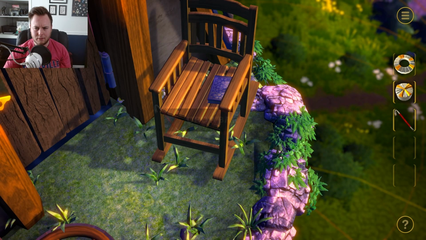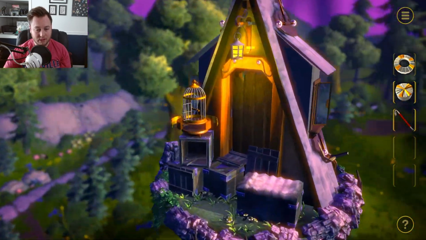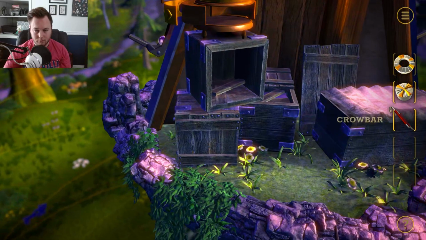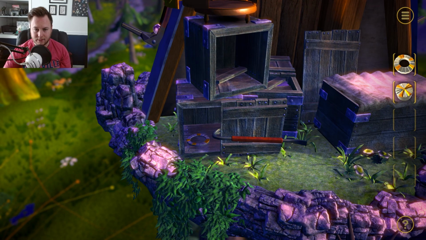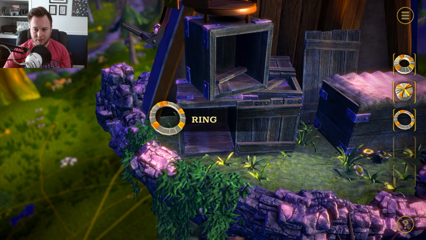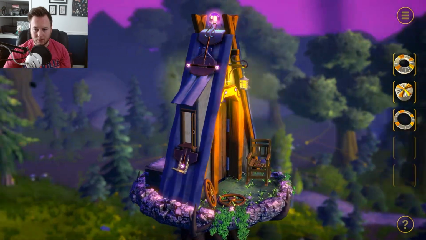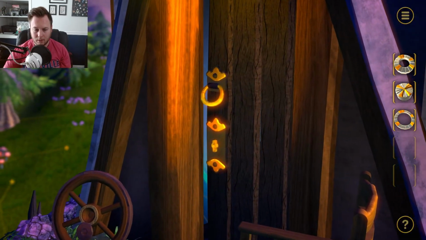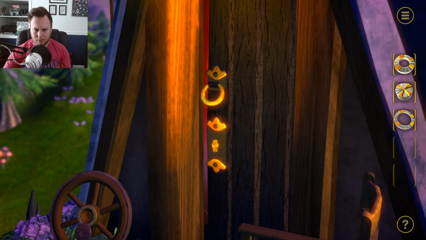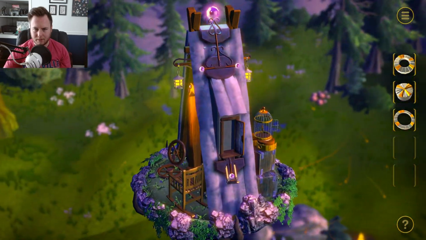Okay. Crowbar. Crowbar for this. Yes! Very nice. There's another ring. But where do these all go? Because I still need a key. Right? Right, I can't use these. There's gotta be something else that I'm missing.